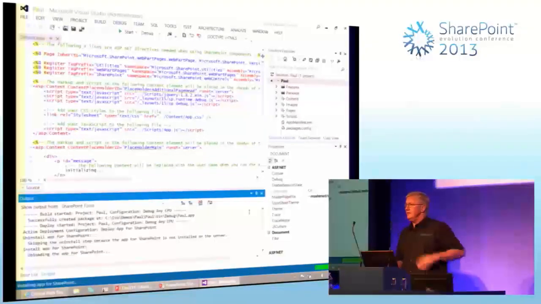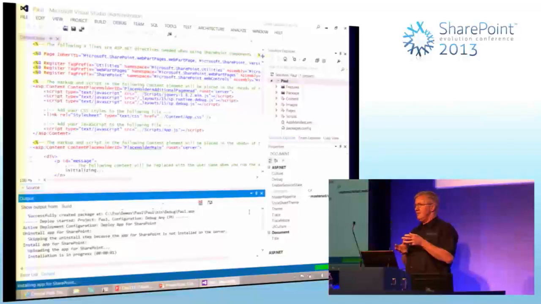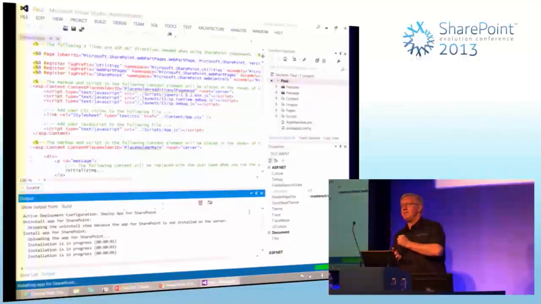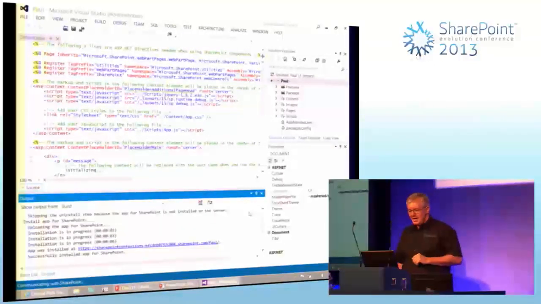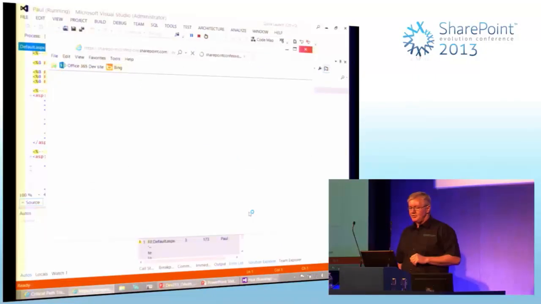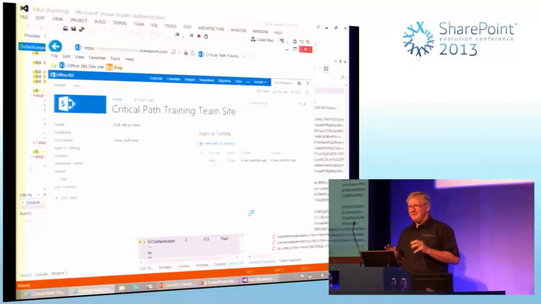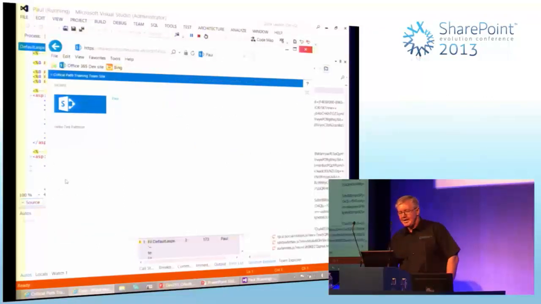And what this is going to do, it's going to build my app into a .app file. It then does what's called side loading. Visual Studio knows how to basically push the app into an entry point in my developer site. And it just gives me a quick way to deploy the app. Once again, I've already kind of done all the username, password, and cached my credentials. So once we've done that, things work for free. And then we'll go look at our Paul app right inside here. And we've got Hello World.